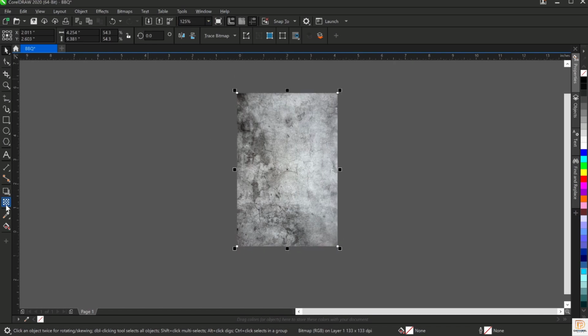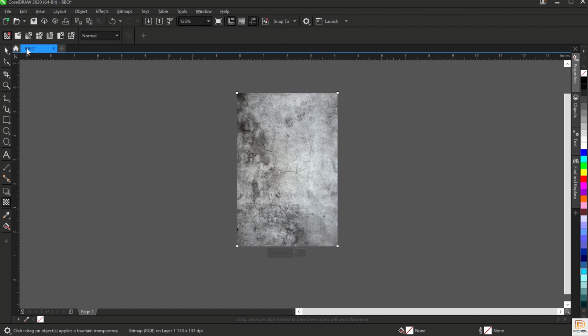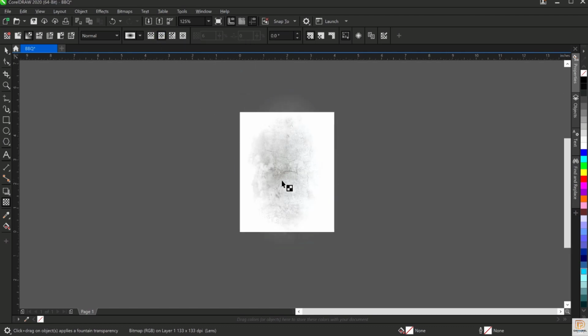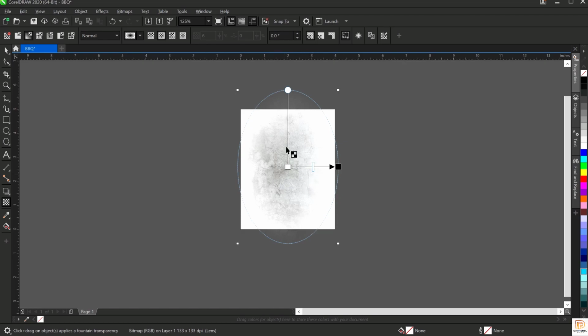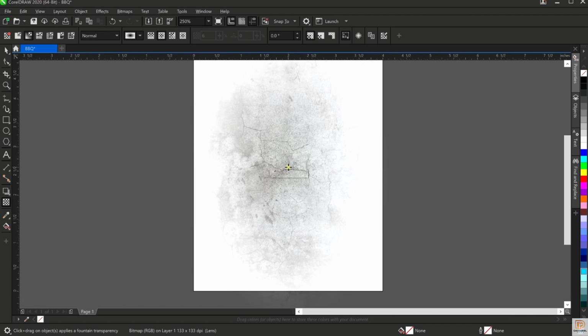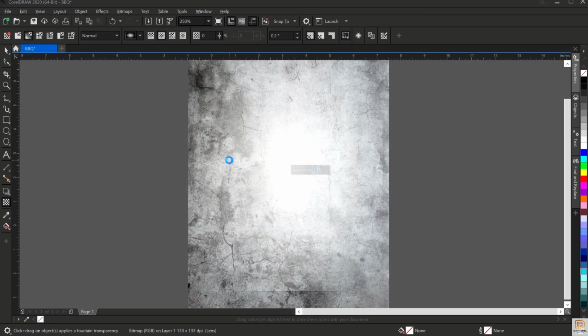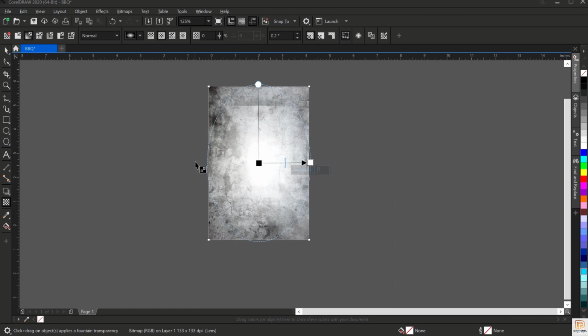So first thing I want to do is I'll go to my transparency tool, select it, and I will click on fountain transparency, and I will click the elliptical fountain transparency, guys. Good. So what we're having now is the reverse of what we want to create. So how do we fix this? I'll come over to where I have my white points, and I'll set the value to 100. I'll click enter. Now don't worry if you're not seeing anything. I'll come over to where I have my black points outside here, and I will set the value to 0. If you've done that right, this is what you should get at the end of it.